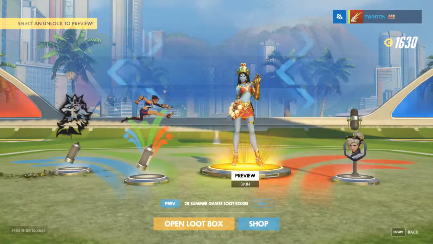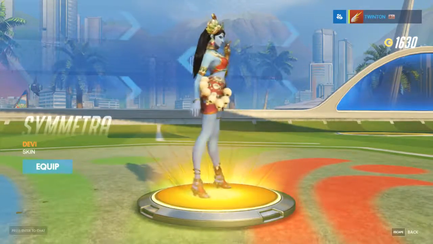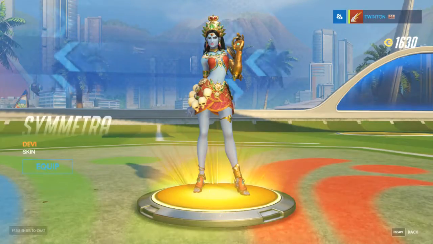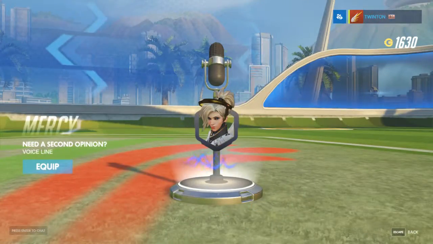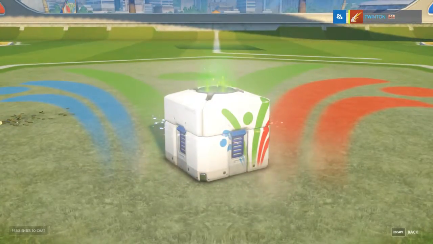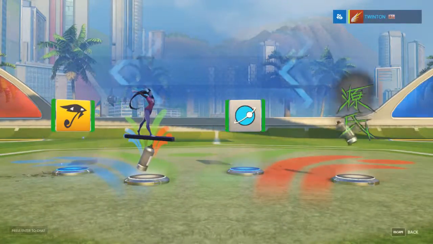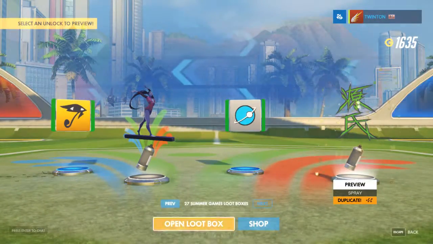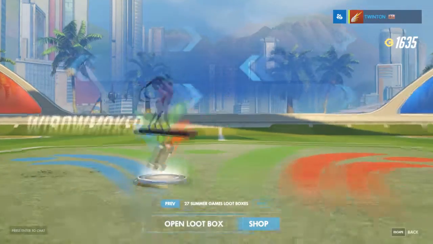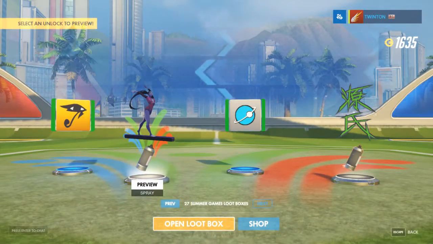Not bad. Not bad. I've yet to have a decent skin for Symmetra, so no, that's not bad. I will take that. Need a second opinion? No, I like the I'm not a miracle worker, so, and it's true, I can't be a miracle worker when DPS refuses to do anything. Not bad. This is Widowmaker. I forgot what I have for her spray, but I'll go ahead and take that.